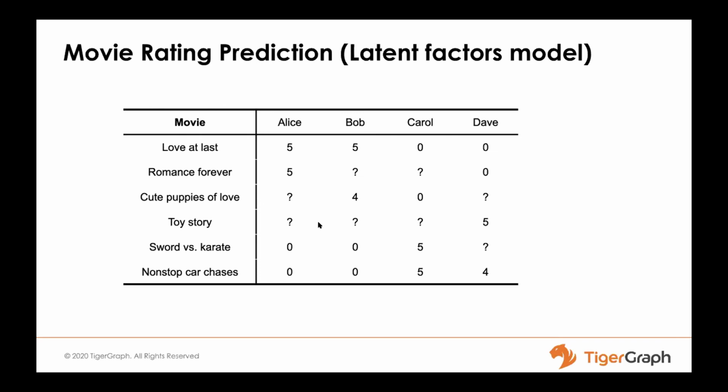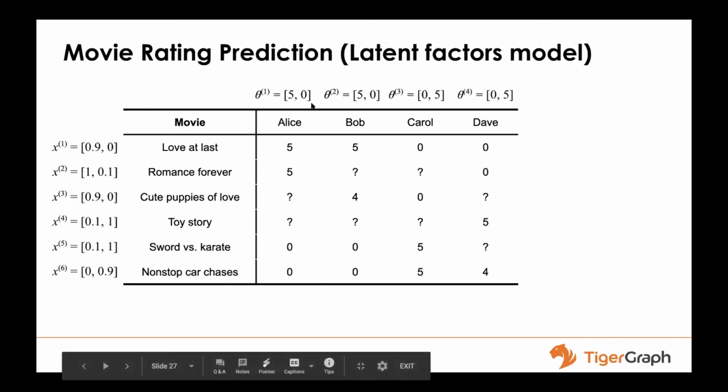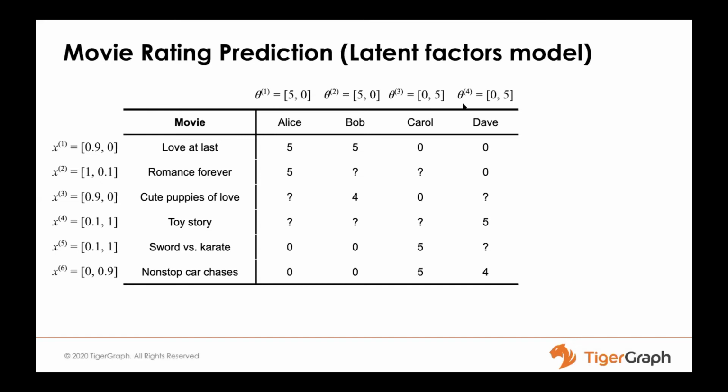However, our recommendation system does not have that background information. So how does it do the check? The idea of the latent factor model is that you come up with a vector for each user and each movie. Say in this case, this is the vector we have. I will go into detail later on how to compute those vectors, but for now let's just assume this is the vector we get at the end. After that, this method uses the dot product of the vectors to predict the rating. In this case, the prediction of Alice's rating for Love at Last is the dot product of theta1 and x1, and the value here is 4.5. And you can also see the other predictions here.